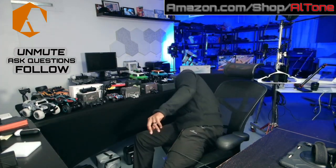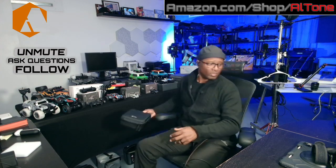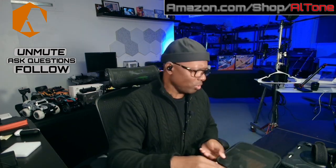Let's see, the 710, this should be it right here. This one, the case is black. There's a couple of them where the case is actually black. This is a really nice one as well, 4K as well. It should be less than 249 grams with the battery installed, but we're going to check that. I like to, because I keep a scale. I have so many drones, sometimes I forget, and this is pretty much close to that 249 gram mark.